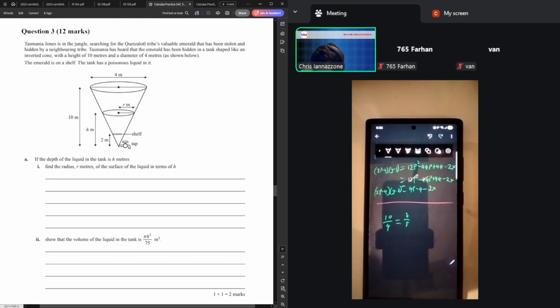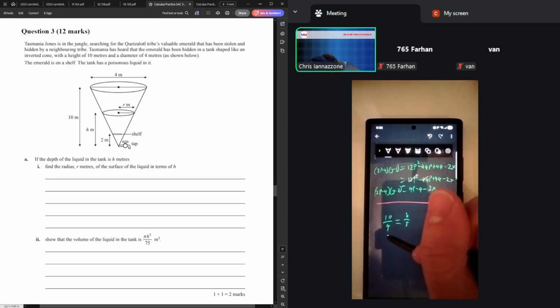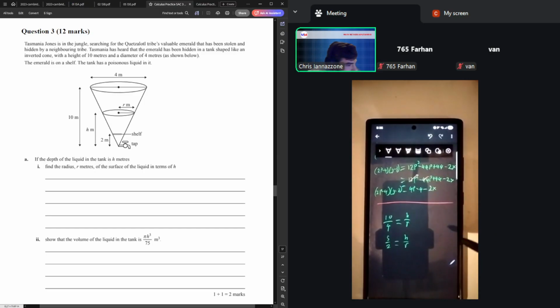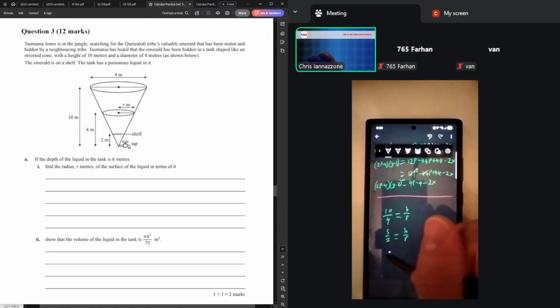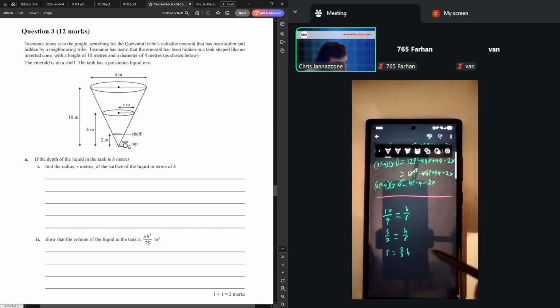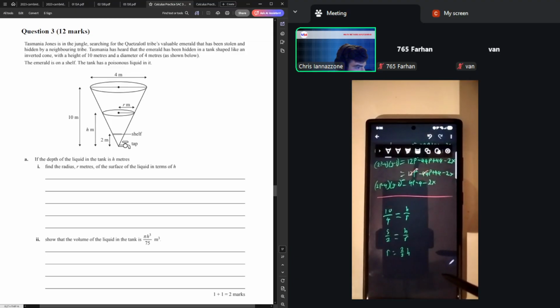Now getting r in terms of h is going to be quite trivial. First, simplifying that fraction, and it is h to r, so r in terms of h. Okay, so r is going to now be 2/5 h. I got that right way around. Find r in terms of h.